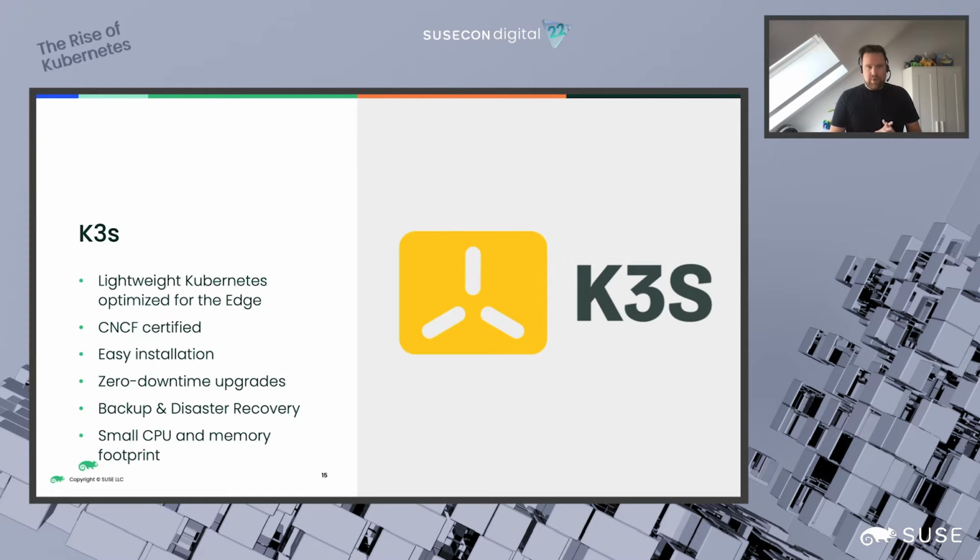It is still very easy to install, has 0 downtime upgrade capabilities, has a way to do backup and disaster recovery, so all the things that you need, but it has a very small CPU and memory footprint. Of course, that also comes at a cost, like a lot of the default security configurations that RKE has and a lot of the more large cluster enterprise features that you may need, for example, in terms of network policy and firewall controls, are not on and configured by default in K3s.